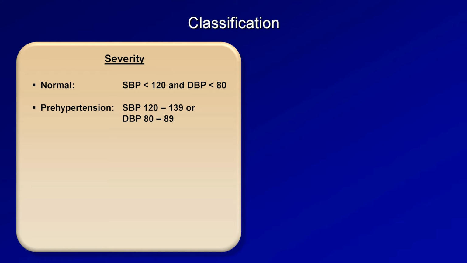If the systolic pressure is 120 to 139 or diastolic is 80 to 89, the patient is considered to have prehypertension. This is a borderline category, which can be used in clinic to successfully convince patients to embark on lifestyle changes, such as weight loss, in order to reduce the chance they slide into the frank hypertension category.